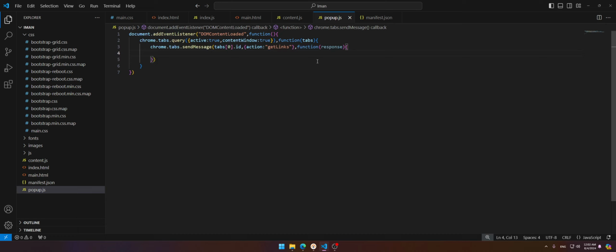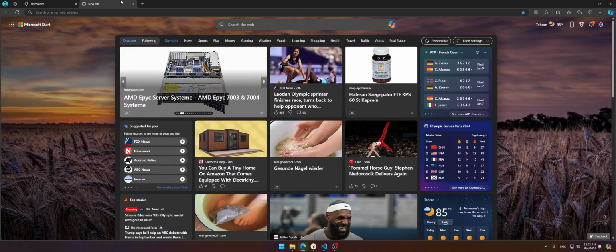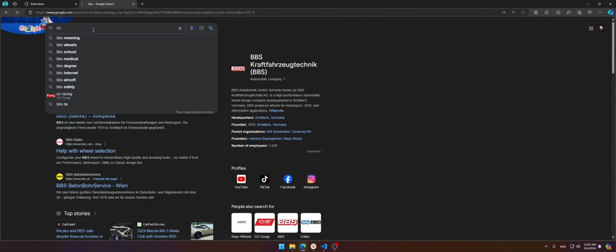Okay, and we want to get links, so create a variable const links list. So let me just choose one site here, like a site that has all links, like BBC maybe.